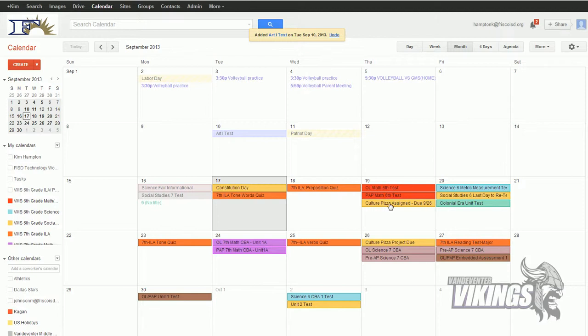And so you can see how easy it is to see what tests and quizzes are coming up for each grade. Very important for them to put that grade level in, but Art 1 is certainly descriptive enough for electives.